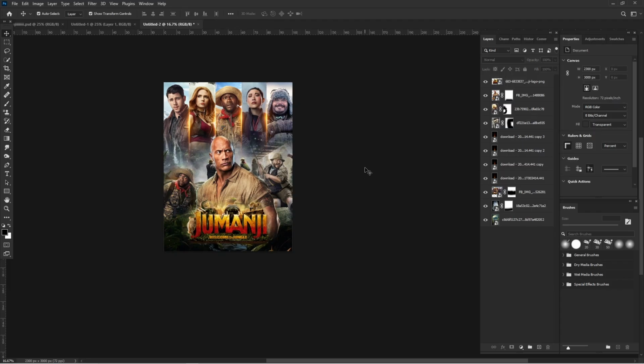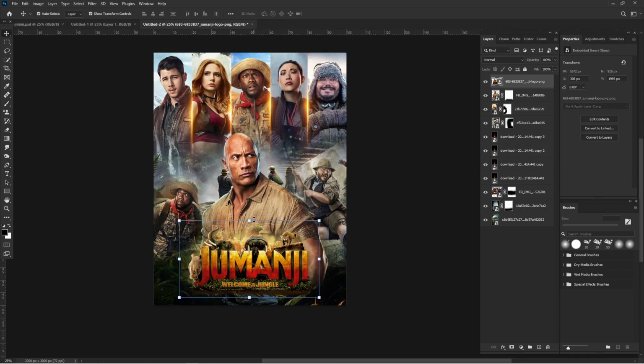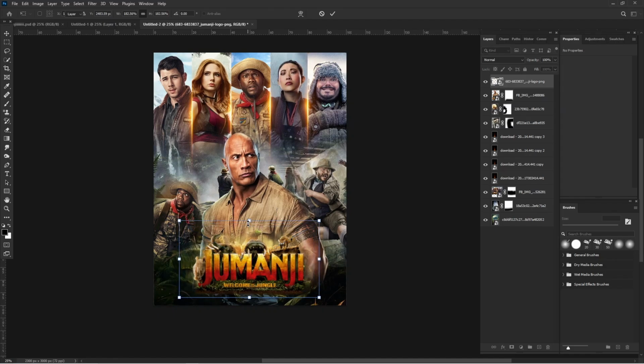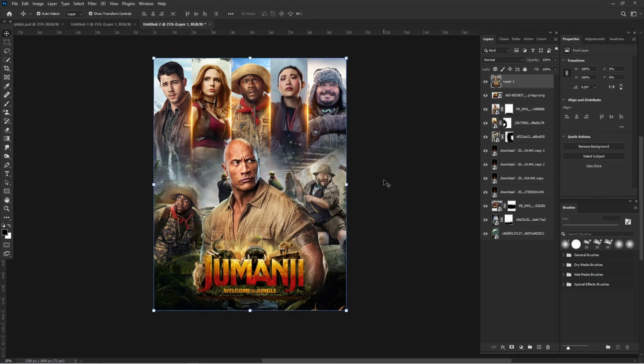So now with this we've come to the end of our design for today. But what I'm going to do is make everything here pop. Let me reduce this a bit. I'm going to take a screenshot of this. To take a screenshot of your design, you press Shift Ctrl Alt E.